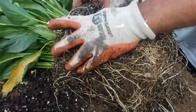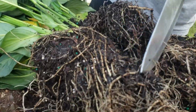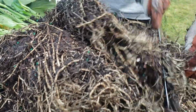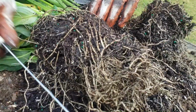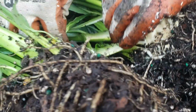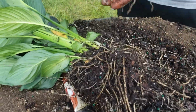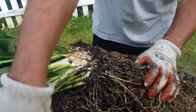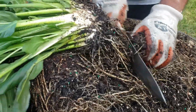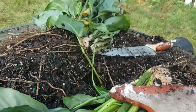Okay, so, so many roots here. So I don't need this many roots. So I'm going to cut all of them, almost 50% of them here. This one, these are root enough.